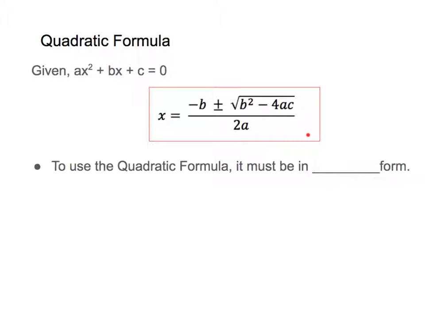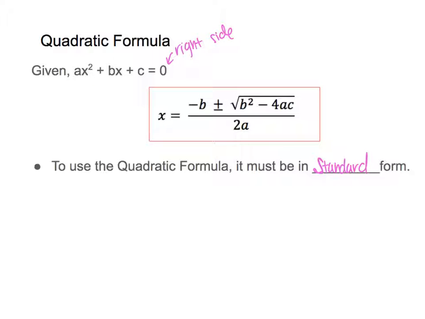But here's the only caveat for using the quadratic formula. Number one is that it needs to be in standard form. The other thing is that the right-hand side, or at least one of the sides, needs to be a 0, meaning that all the terms should be on the left-hand side, whereas one side needs to be 0. So if there were anything on this side, you need to push it to the other side.